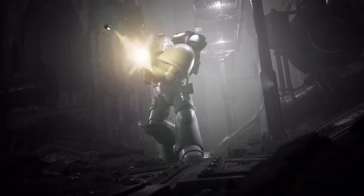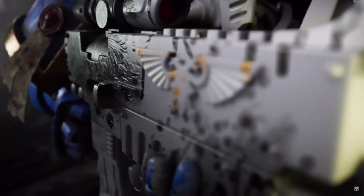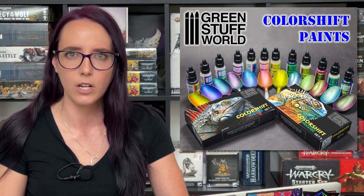I don't know if this is going to be a brand new fresh paint line with a totally unique name, or if it's going to be built into either the contrast paint line or potentially the airbrush paint line. But I think what we're actually getting, based off of the trailer, is some sort of color shifting material. If you've ever seen holographic cards where they shift from one color tone into another, that's essentially what I'm talking about. There's a company called Green Stuff World that already has a product line like this, and I actually think Army Painter also has some sort of color shift type paint line already out.